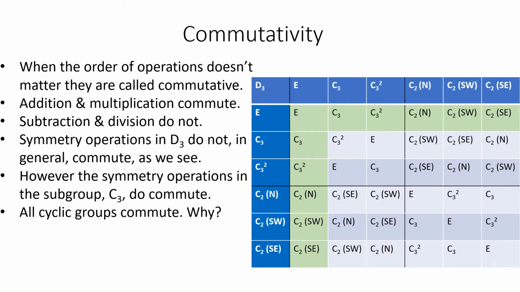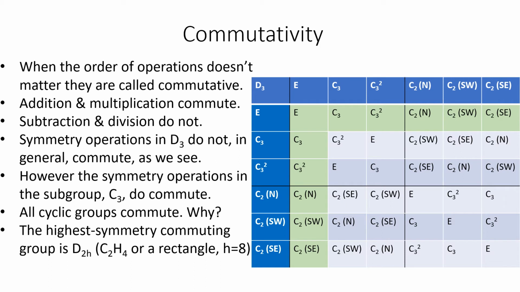And then I make the point here that in fact all cyclic groups commute. And why should this be? Well, I suppose if all you can do in a cyclic group is rotate around one axis, then in a way it's just a bit like addition, isn't it? You're doing one rotation, that'll just be like an angle around that axis, followed by another rotation, that's just another angle around the same axis. So really you're just combining these angles just like addition. So cyclic groups commute because essentially there's just one axis and all you're doing is rotating around it, and all these angles will just be adding.